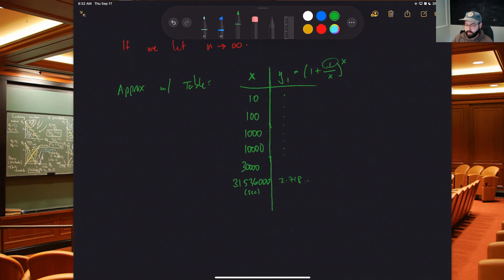So I encourage you not to just take the passive approach. Do this in your calculator because you've got to show your brain what's happening for it to make sense. But as we let n, or the x here, the number of compoundings, increase, this thing approaches this number. And as we let x be bigger and bigger, it converges, as we say in math, to this irrational number e.